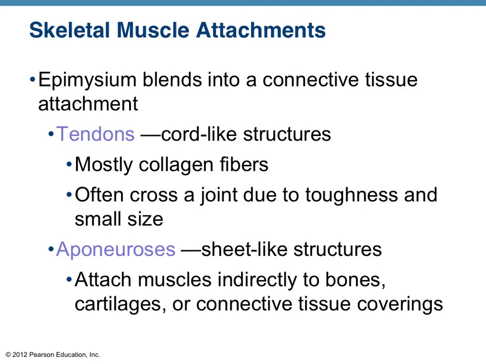Two different types of attachment points. The one you're probably most familiar with would be the tendons, and those are basically specific points that connect muscle tissue to bone. But there's also aponeuroses, or an aponeurosis, that's kind of like a roll of paper towel or a roll of saran wrap, where it's more sheet-like. Most of these are coverings or attachment points of muscle holding it to other muscles.